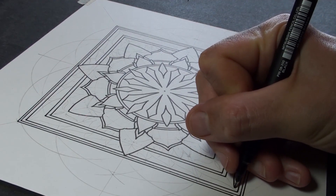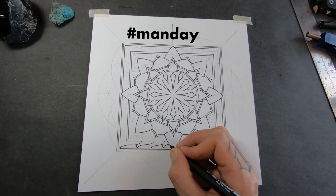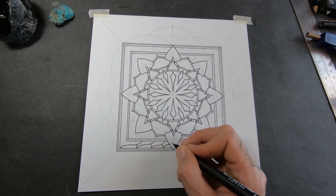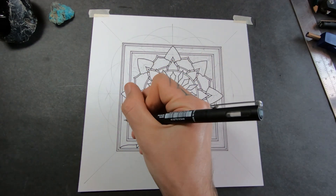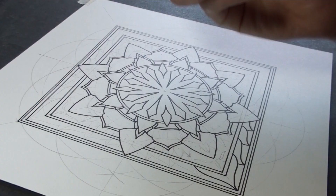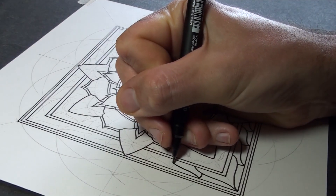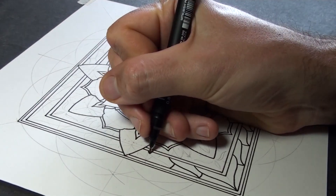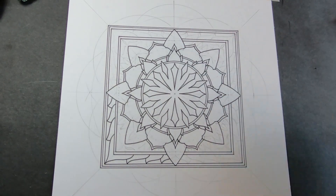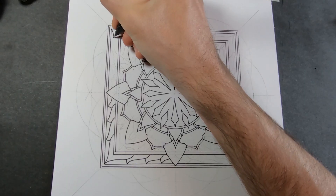I've got to look this up and see which one is taken already. That way you can share your work on Instagram. I'll see what's available. I think if it's available we'll go with 'mandala mondays' — that would be the best option. I'll just make it a habit to always draw a mandala on Monday and maybe post it the following Monday. Pretty good idea — that's what I'll do.